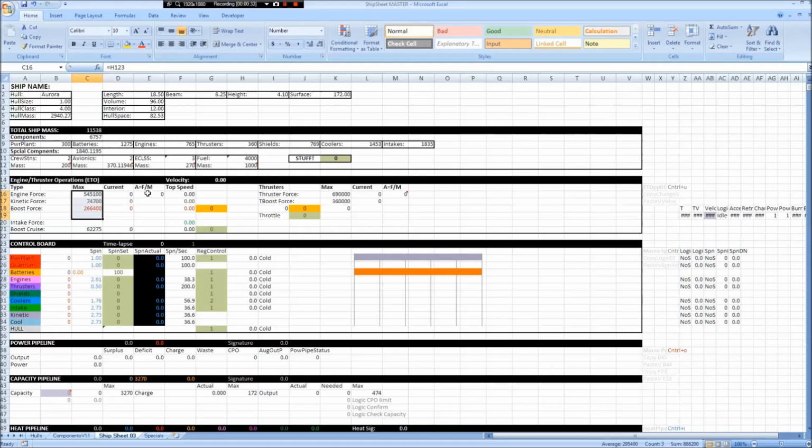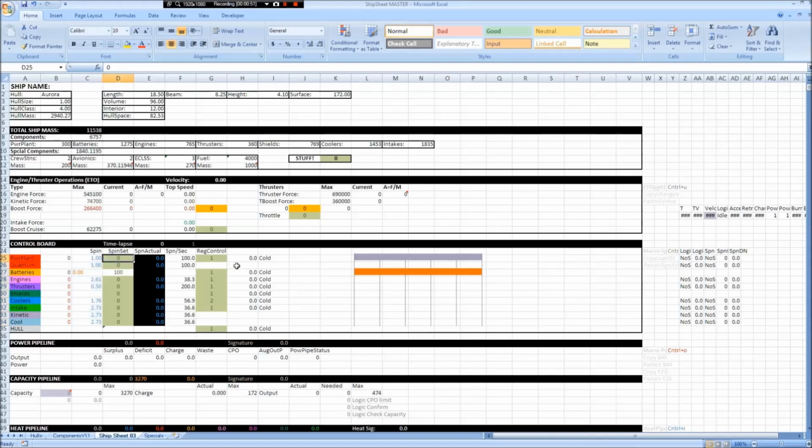We did a few things here. Top speed is determined by the IFCS by available acceleration dynamically. My top speed is 0 because my acceleration is 0 until I start the ship and spin up the engines. In this example, small ships with small components are very reactive. Most of our components will spin up fully in a couple of seconds. Let's fire up the ship and see what happens.